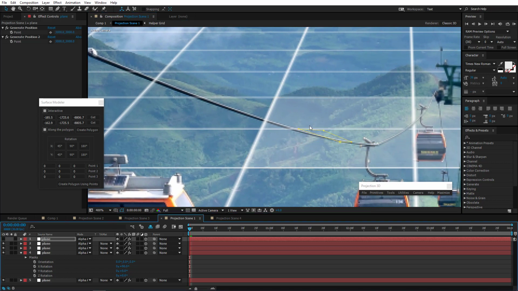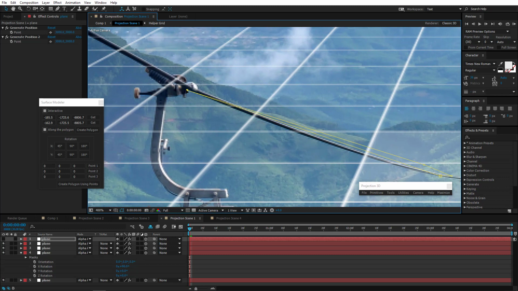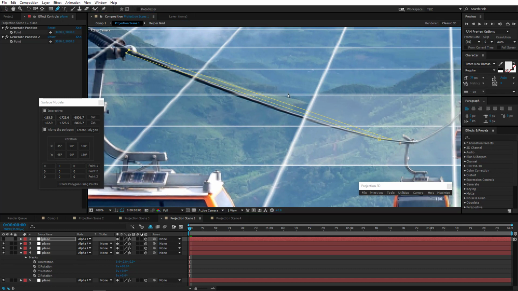Disable this eyeball to work faster and stretch the mask over to the next wagon, like this. Then add new vertices and adjust the mask. Repeat the curvature of the cable.